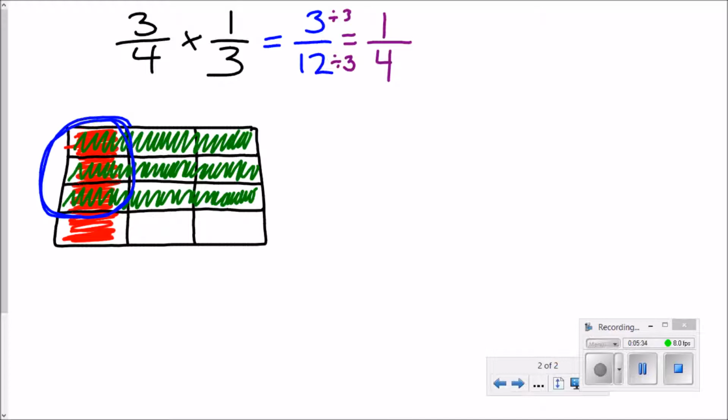Now, down here in the model, that's pretty hard to see because the pieces do not complete a full column. So what I'm going to do is just shift them around, and I'm going to show that in purple. So I'm just going to take this piece, color in purple, and I'm going to take this piece right here that is double shaded, and just show it moving right there. And then I'm going to take this one that is double shaded and show it being moved right there. So now you have one entire row that has the purple on it, and that row represents 1/4 of the whole model. Okay.